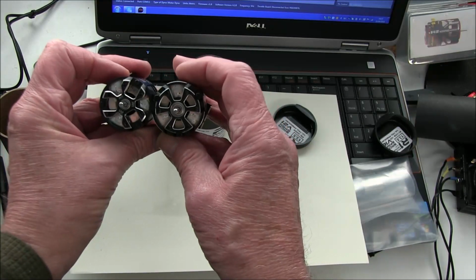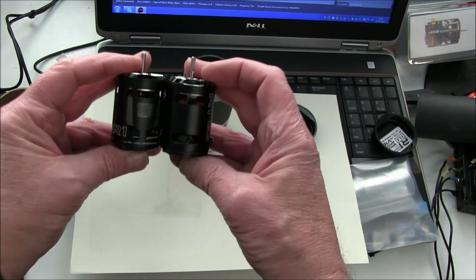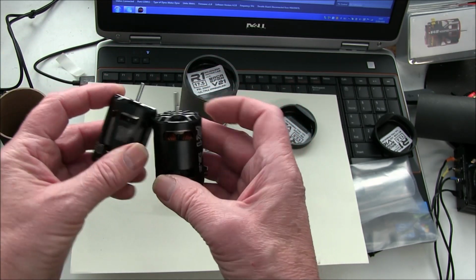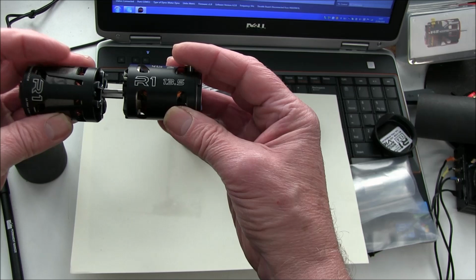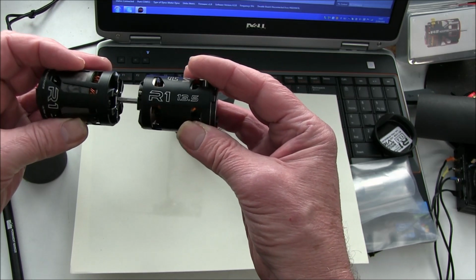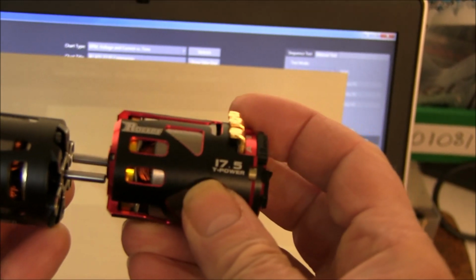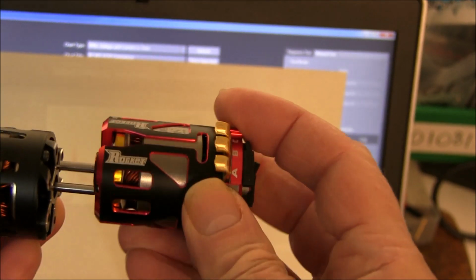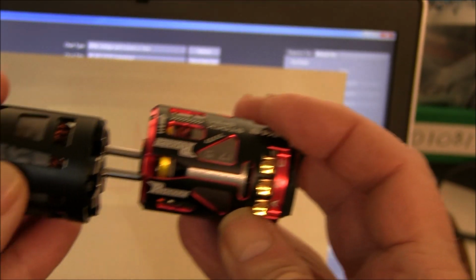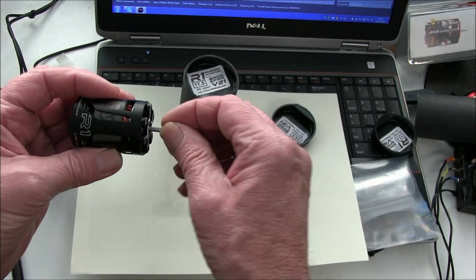Looking at the collector, they've got the same big aluminium collector on the front. The length looks to be the same. Shaft length. The shaft length they've reduced. I'd say they've got the shaft length down by at least 1 millimeter. The new short shaft length, same as the Surpass, is 13.8 millimeters, which is good. So we all know that the shafts are too long these days on cars.